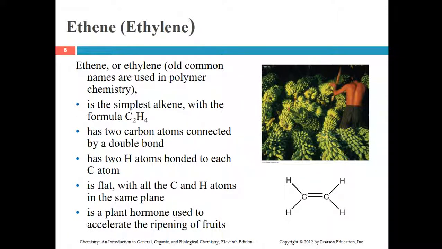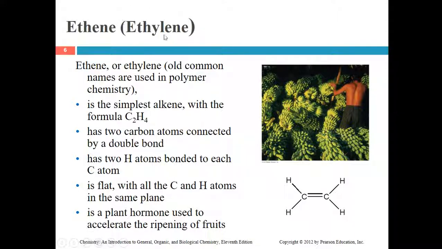All right, let's talk about ethene. Ethene is such a common building block of polymers in polymer chemistry. It was used a whole lot before they had developed our IUPAC system of naming, which came along because they started getting so many compounds that they had to find a method to the madness. But because ethene was around and named before then, it is more talked about with its old common name of ethylene. So please don't infer anything with this y. Ethylene is the old common name for ethene.